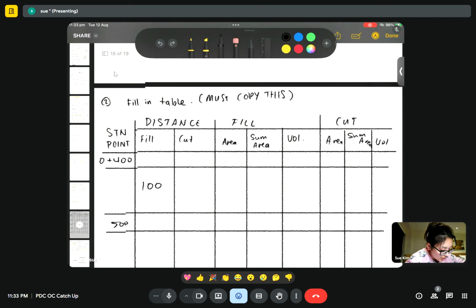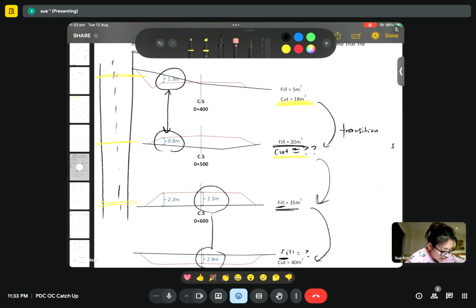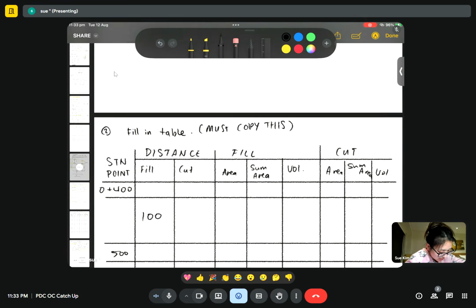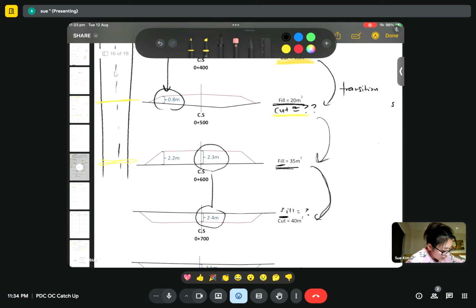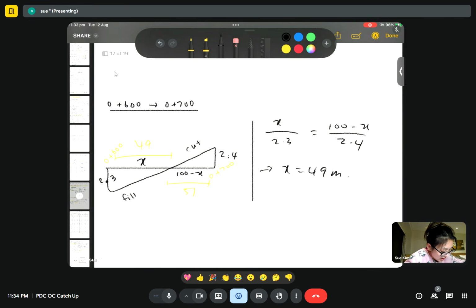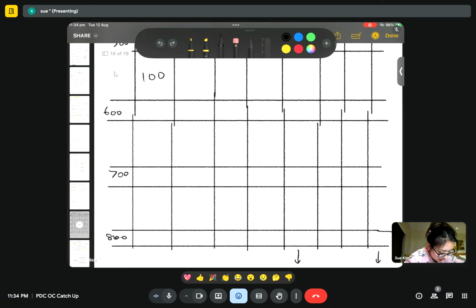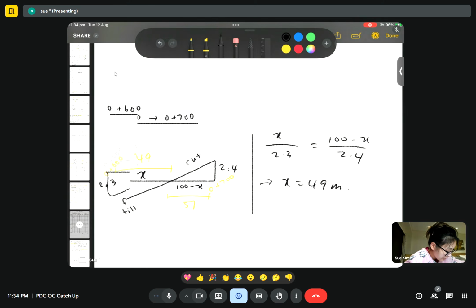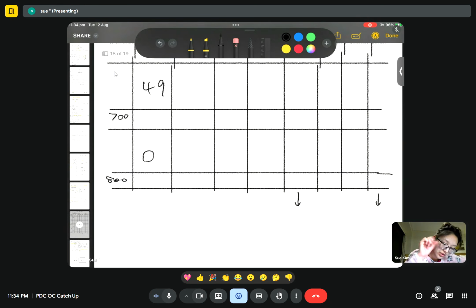Okay, so then from 500 to 600, there's again fill and fill again. So fill still happened for 100 meters. Okay, and then from 600 to 700, there was fill to start with, and then there's no longer fill, right? And that's why we did that transition calculation here. So that means the fill should be happening for 49 meters before it stops. So I'm going to fill in 49 here. And then lastly, there's no fill at 700 and no fill at 800, so there's just 0 meters of fill in that region.